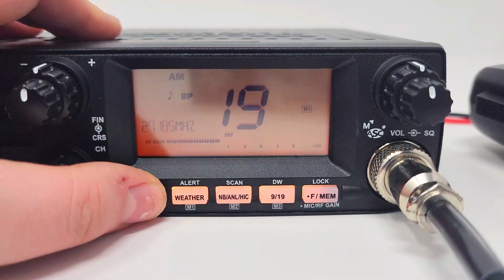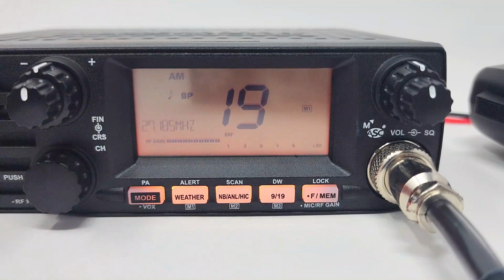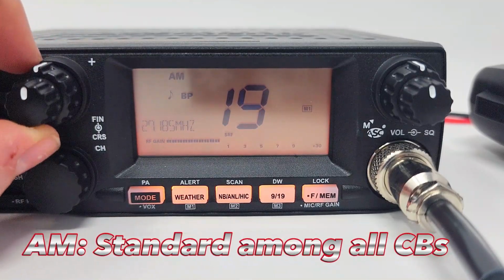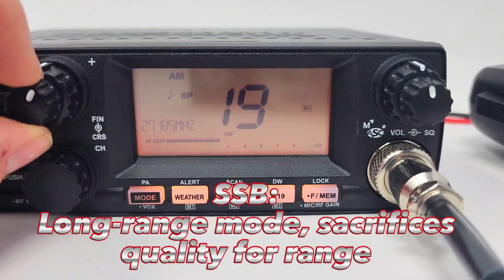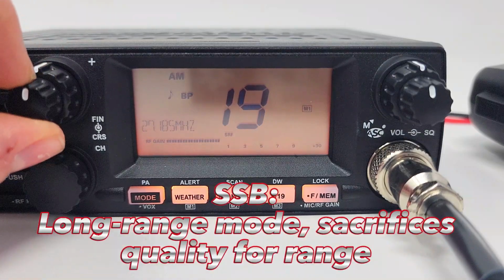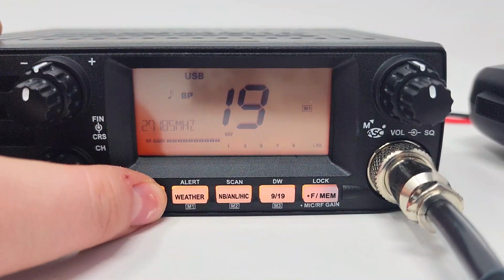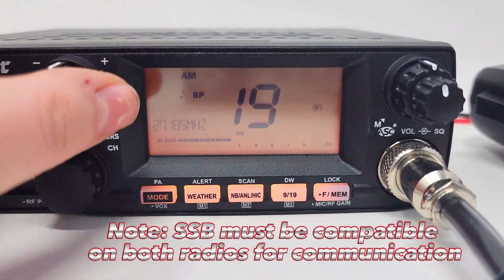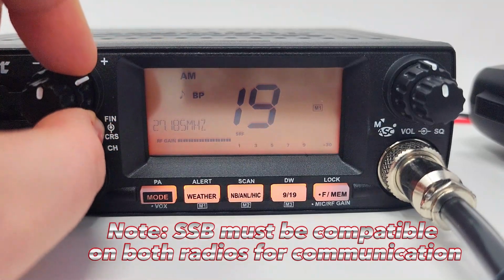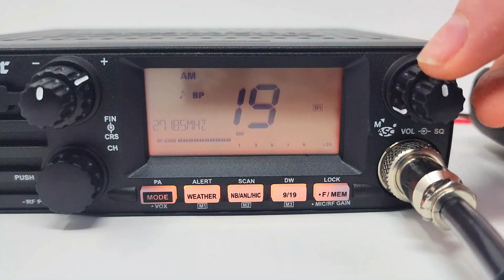Firstly, the McKinley offers a couple of modes, AM or SSB. For those of you who aren't familiar, AM mode is the standard among CB radios due to its range capabilities. The SSB, or single sideband, however, has the longest range out of the two, but it does sacrifice quality, so it can be difficult to use. If you're going to use this feature, just be aware that other CBs you want to communicate with would have to have SSB as well in order for the mode to be used properly. But whichever mode you choose out of the two, you can trust that you'll have great range.